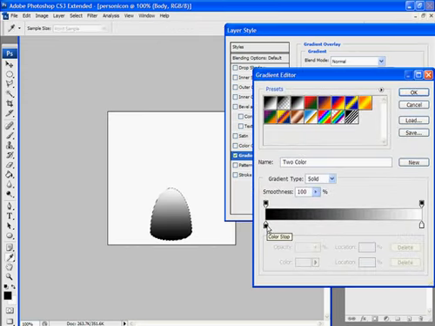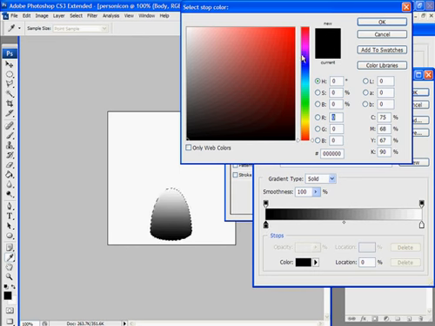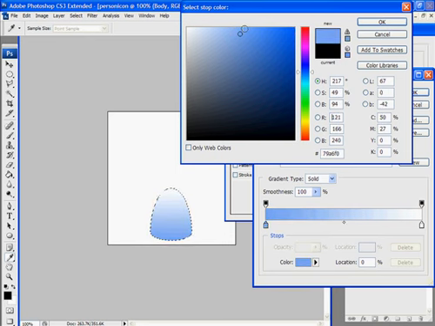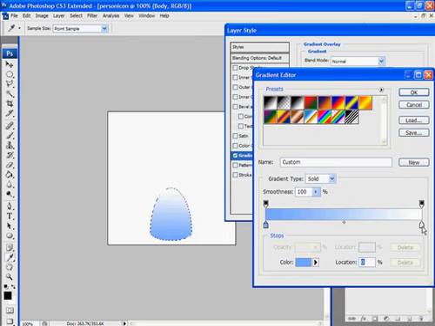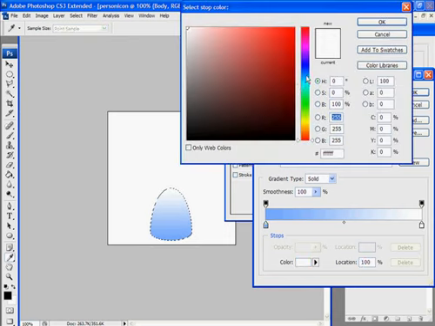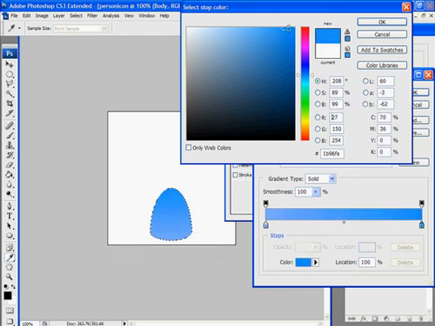So we're just going to give it a kind of a light blue, and we'll fade that, we'll make that into a darker blue actually. So we get something like this.